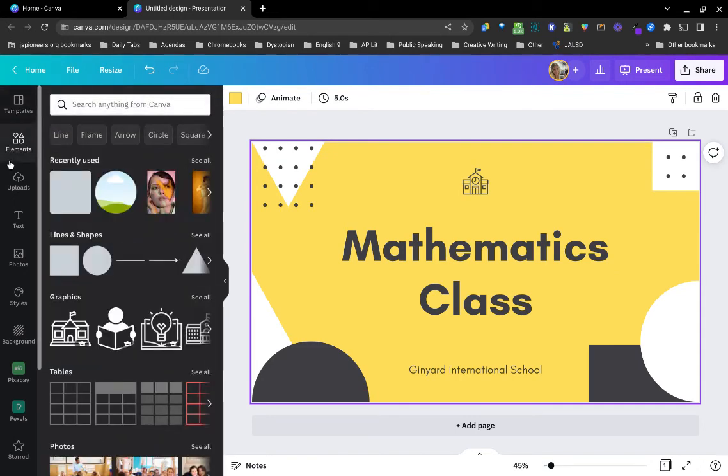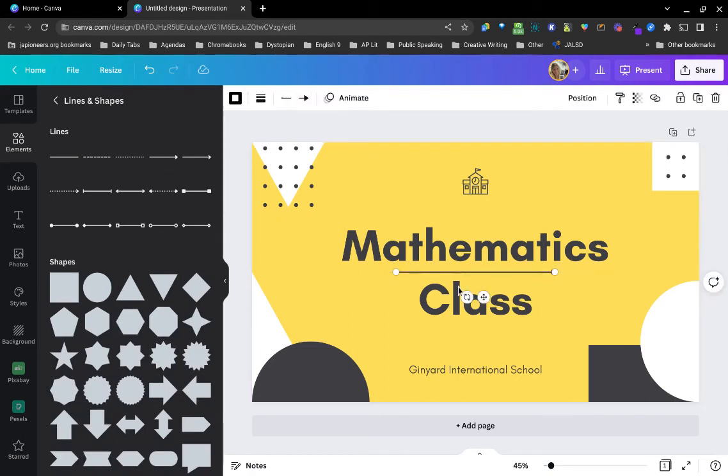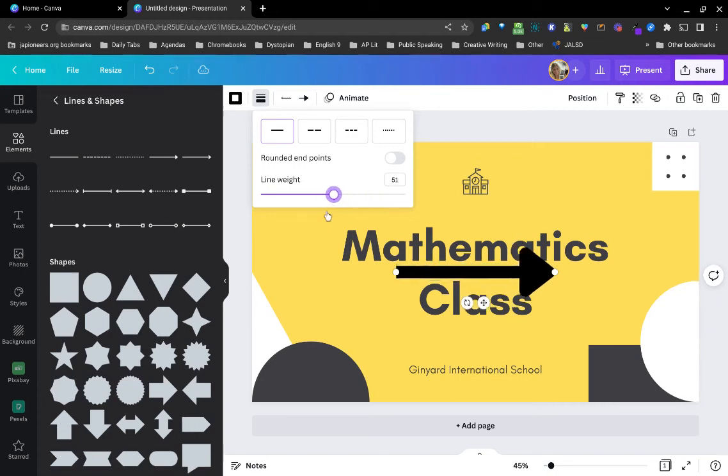Okay, then we're going to get into the elements. So elements is like basically everything that you want to put on your design except for the text, okay, or any of your own personal pictures. So elements, there's lines and shapes. You can see all sorts of different lines and all sorts of different shapes. You can add them. You can make a bigger line or smaller.